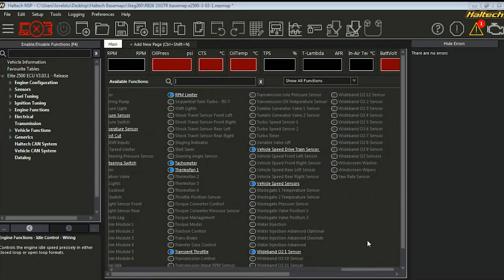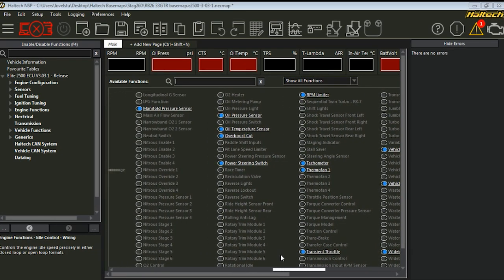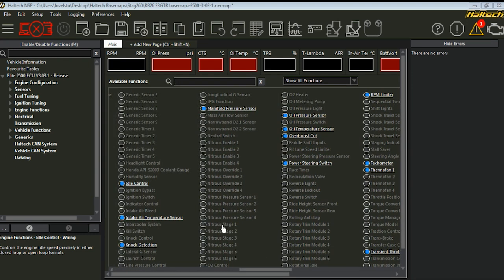So I have maxed out all of my inputs completely, thanks to the drive-by-wire. That's why you can see there, none of the nitrous is enabled. I had stages 1 through 6 enabled there, but unfortunately they had to be cut because the drive-by-wire took priority. After you do that, you will have a myriad of errors up here in the top right-hand corner, as well as down here.